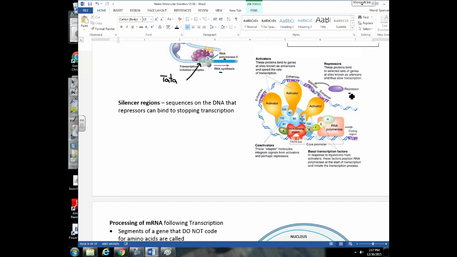And repressors can bind to these silencer regions. So just like activators bind to enhancer regions, these repressor proteins are binding to these silencer regions. And whenever they do that, so let's show this repressor being bound here, and let's put REP there for repressor. Then these activators cannot bind to the enhancer regions, and then our transcription factors aren't coming together forming this complex. RNA polymerase cannot bind to the promoter region, and so transcription is stopped, or the gene is silenced or turned off.